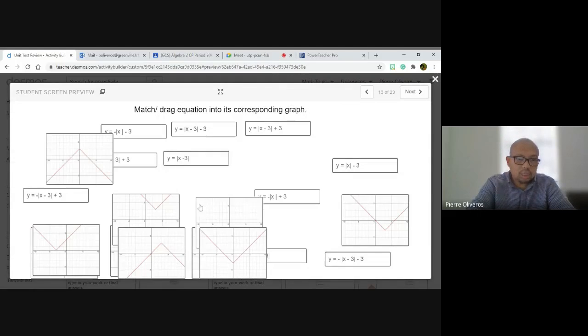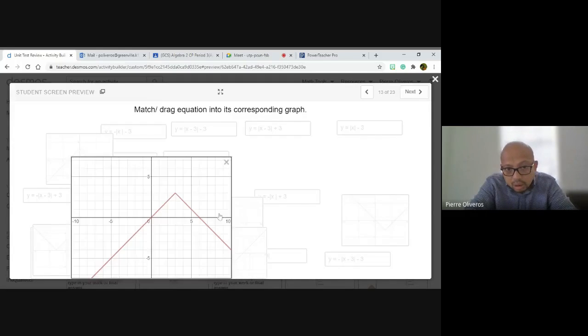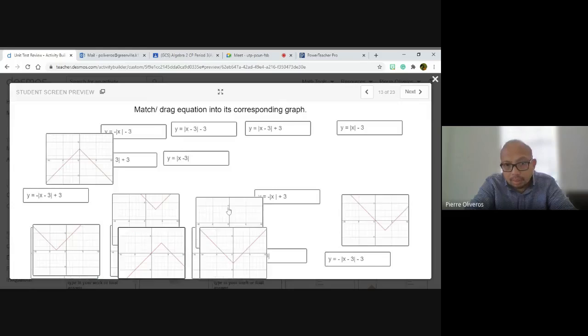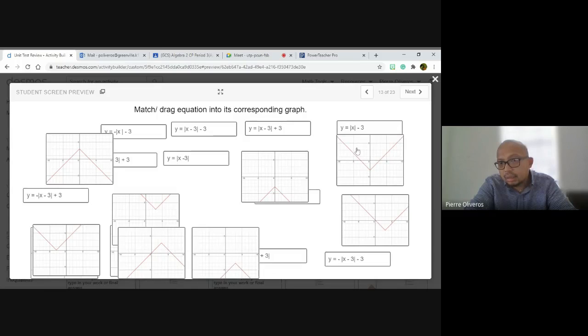Okay, there you go. You can do that on your own. Here you're going to match the equation and the graph. Let me just do a couple here. So here, y equals the absolute value of x minus 3. That is a graph that does not go left or right, it just goes down by 3 units. So I have to look at the graph choices here. Oh, you can click it if you want to make it bigger. Not that one. Not this one here. See this? It goes down by 3.